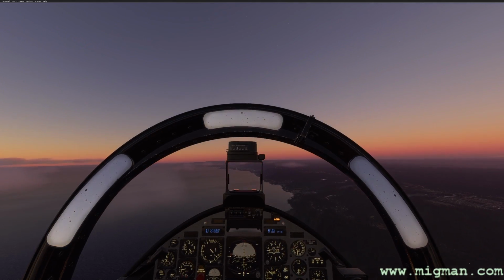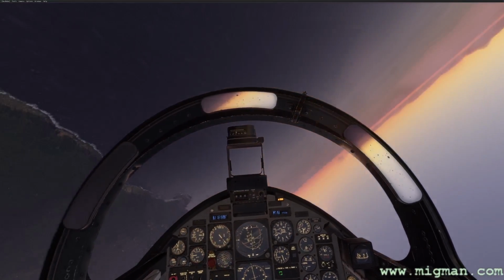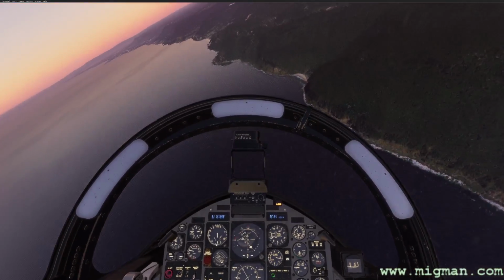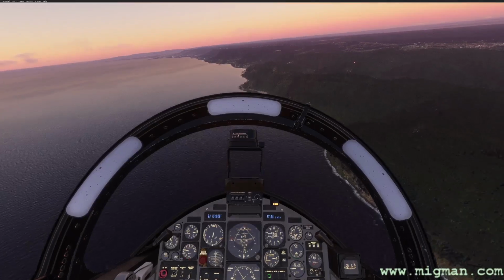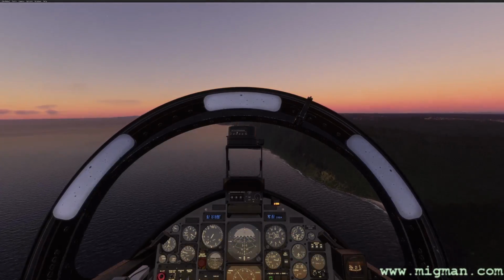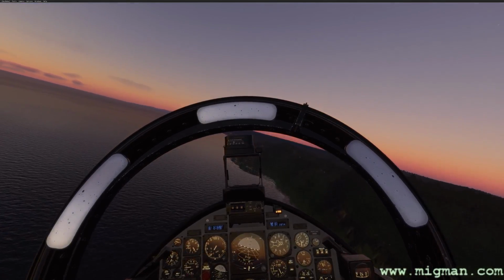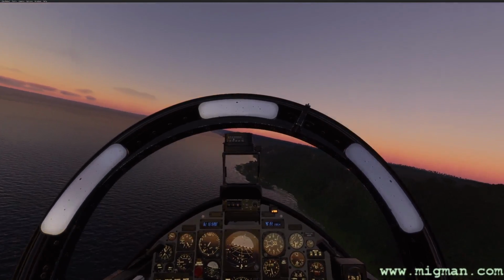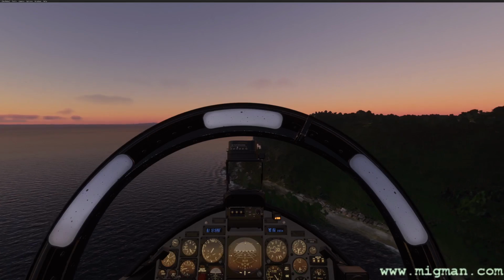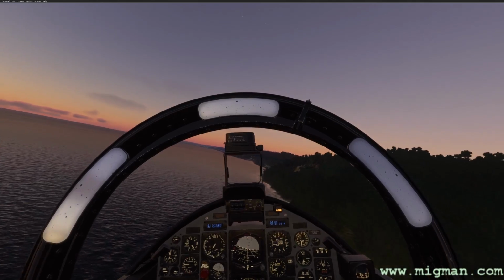Alright, let's see if we can safely do a roll. Yep. And descend. Nice. Nice rugged coastline down here. Look at the road going along the edge of the water there. Is it a road? No, it's a beach. Okay. But there are roads along the water here as we come up to Wollongong.